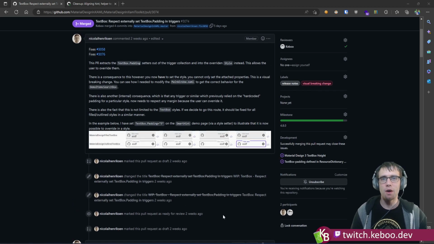And the unfortunate part is when you set a property on a control, the control can choose to just ignore the property. So in WPF, the UI elements for a control are called its template. And even though a control like a text box may have a padding property, if nothing in the template consumes that property, the property effectively doesn't do anything. So even though you may set it, if nothing uses it, it doesn't matter that you set it. And that was fundamentally the issue here.